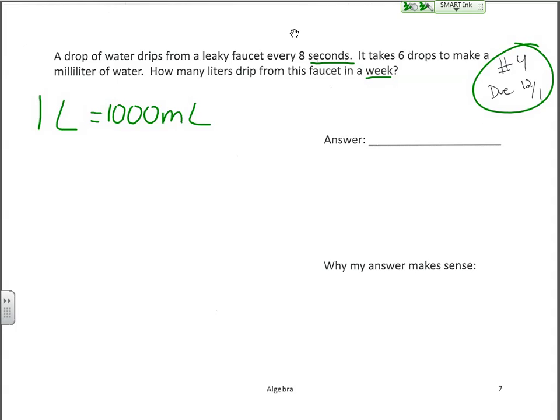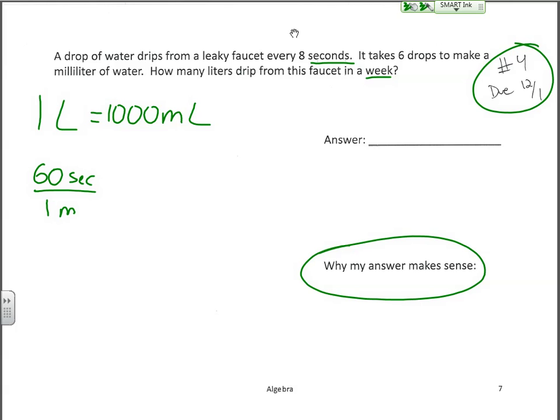Okay. And I'm going to get this kind of started for you, get you in the right mindset to convert seconds to a week. You may already know how to, but since you need to explain why your answer makes sense, you have to show me some sort of work. If this is the way you want to show it, then that works out well. So basically, seconds to week, we first want to start with minutes, then work up to hours, and then days, and then eventually to weeks. So we know that there are 60 seconds in 1 minute, yes?